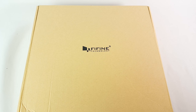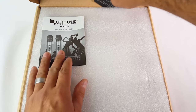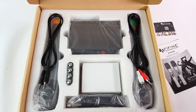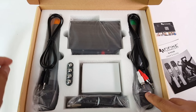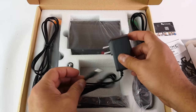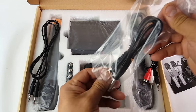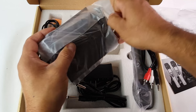Taking a look here at this Fifine dual channel wireless handheld microphones. This is what comes inside the box. You get the manual here, the user guide, and the thank you card. This is how it comes in the box. You get batteries here. You get two microphones, the aux cable, aux to RCA cables, the power supply, and quarter inch mono cables. This is the receiver here, and this is everything for $59 right now.